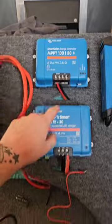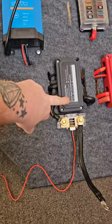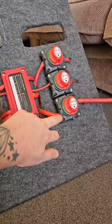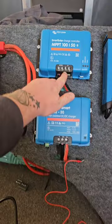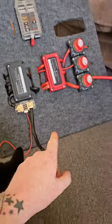Up there I've got my solar MPPT solar charge controller, my Victron DC-to-DC charger, my Blue Smart battery charger, my busbar with my Renergy shunt just there, my positive busbar, my 12 volt electrics, and three isolations coming in. Now all I need to do is connect my solar coming into the van straight into there, connect my DC-to-DC charger, and then connect my 12 volt electrics and battery to the battery.